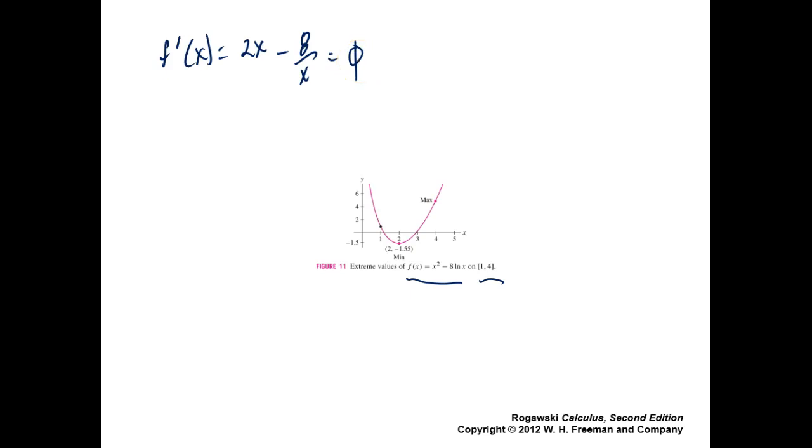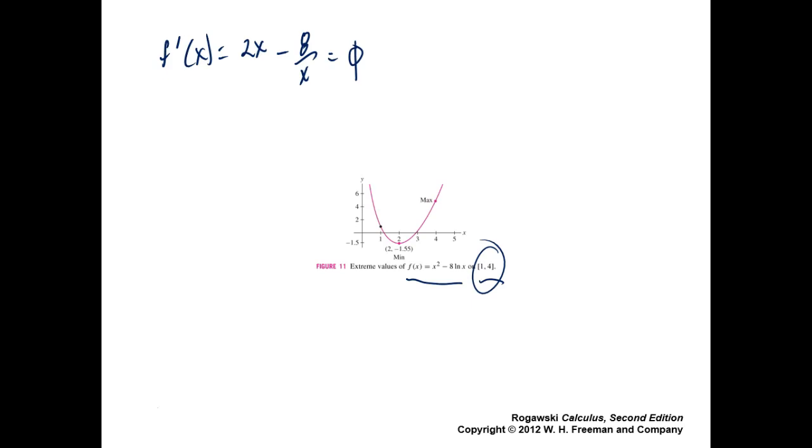Now, one thing should reach out and grab you right at the beginning. We want the places where the first derivative is 0 and where the first derivative is not defined. Looking at that first derivative, something should reach out and smack you in the face and say x can't be 0, it's not defined at 0. The thing is, though, 0 isn't in that interval, so we don't have to worry about that.